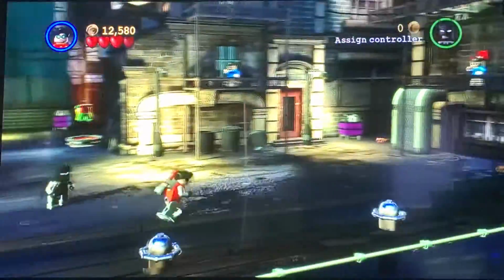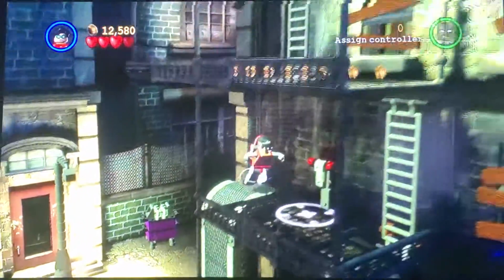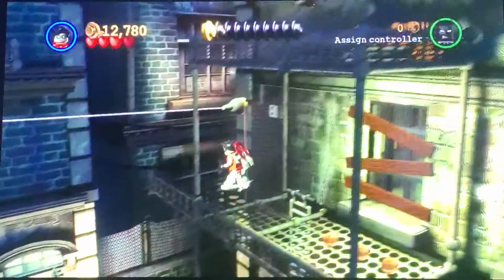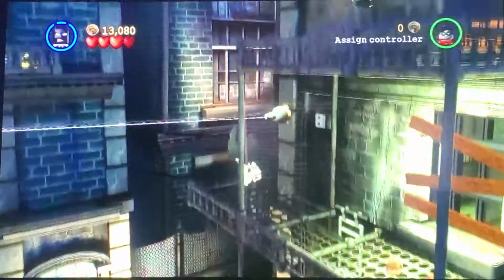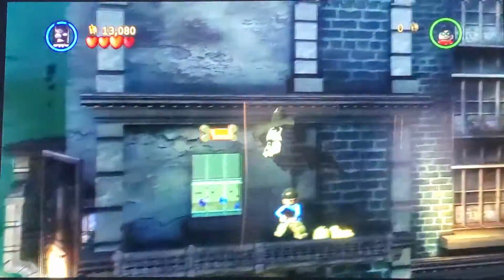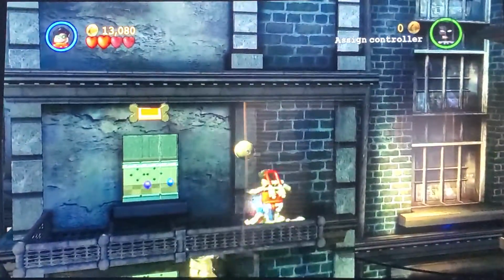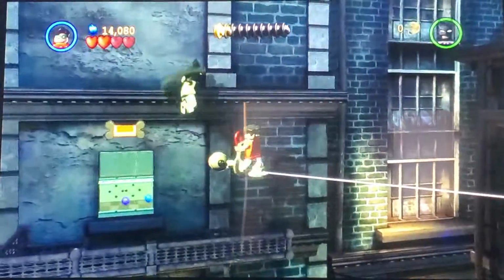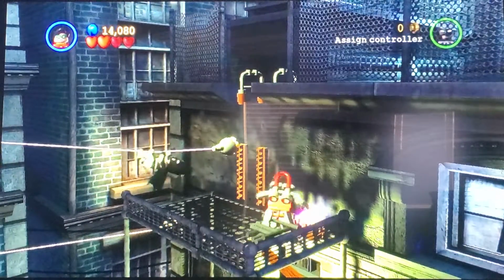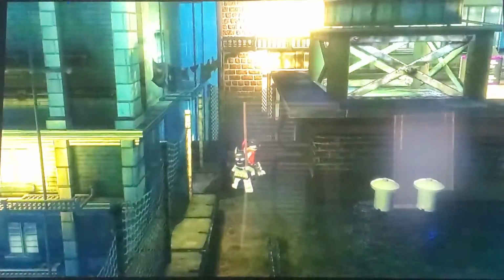Okay, so now what do we do with this? Ah, looks like this. Okay. There, now Batman can get up. Oh! Okay, Batman, hope you'll be better. Okay, now let's build up this. And then let's do this, building up this ladder. And that is another blue stud. Now up here we are.